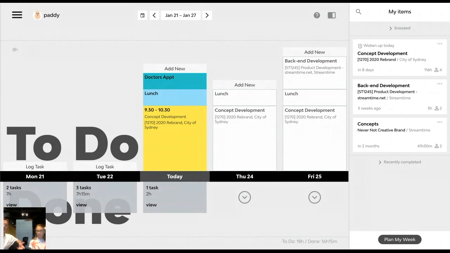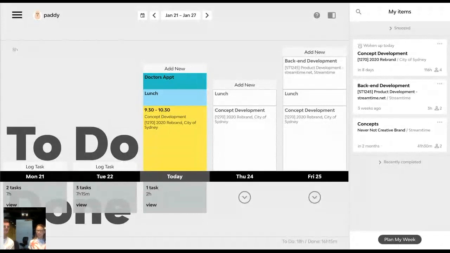Understanding it to your advantage is really cool. So take advantage of things like the Snooze, keeping it tidy, and making sure there's crucial information for it to work properly, like a due date. That's really important because when Streamtime's giving you that items list, it's looking at when things are due. If you're not telling us when it's due, it's really hard to know what to put up the top there.